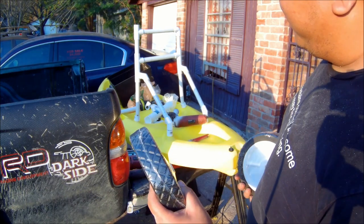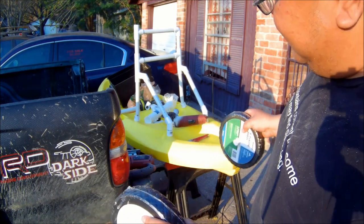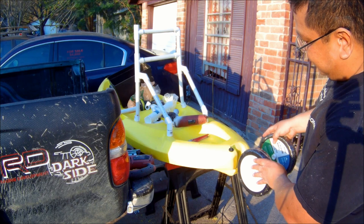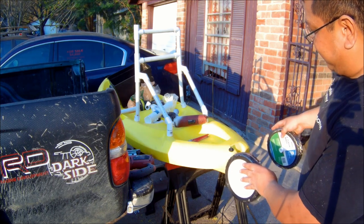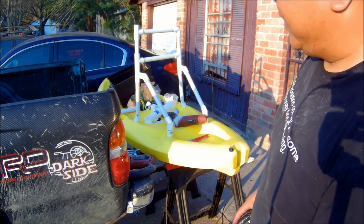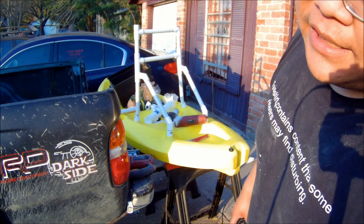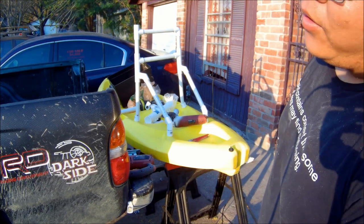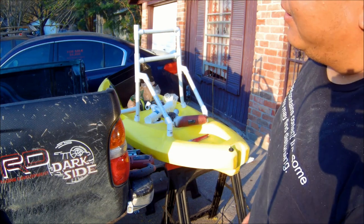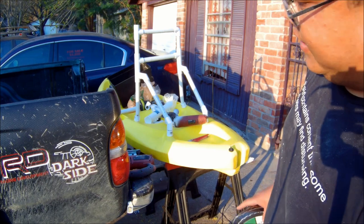So something I want to improve on is to make this a little bit wider. On that kayak, they're probably about this far apart. On here, I'm probably going to want them to come out like this, which I think would make them a lot more stable. But I guess the challenge is figuring out how I'm going to do that without over-engineering it. Basically, try to keep it simple and try not to over-engineer it.